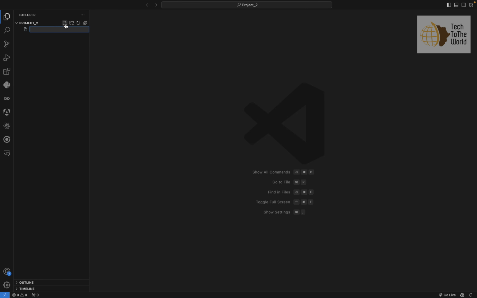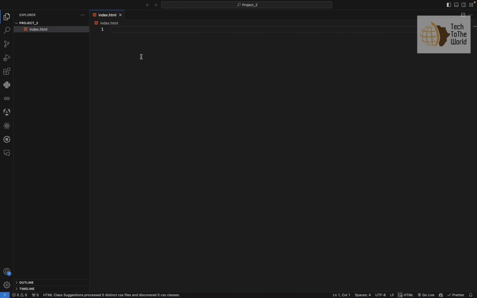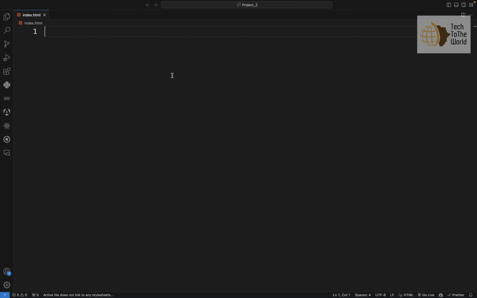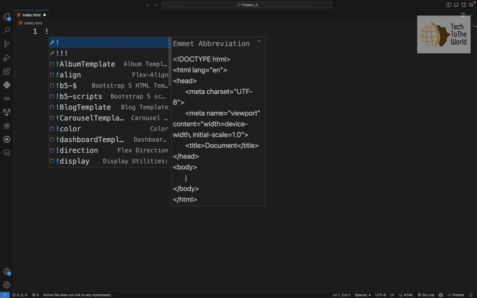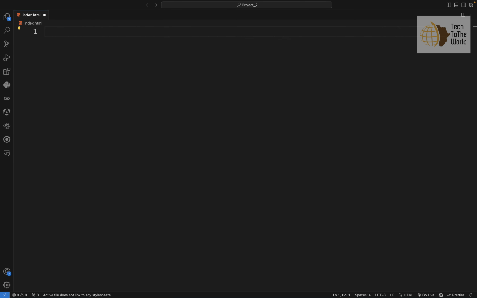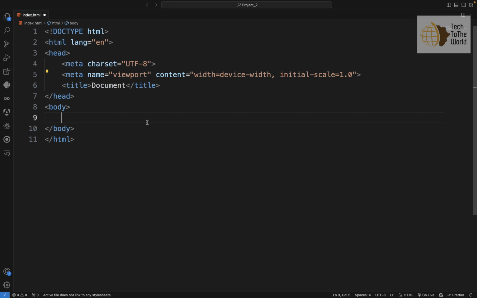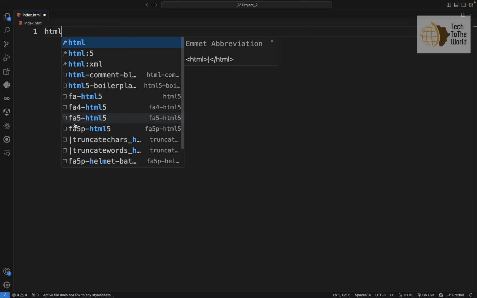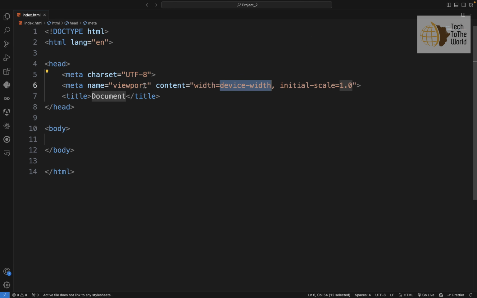Okay. So here I'll create a new HTML file. So you click New File here, then index.html. Let me increase the font size. Alright, so here same thing, we can generate the HTML5 structure by holding Shift and then 1. Okay, so this will give you the HTML5 structure. Or you can also type HTML and then you choose 5. It's all going to generate the same things for you.